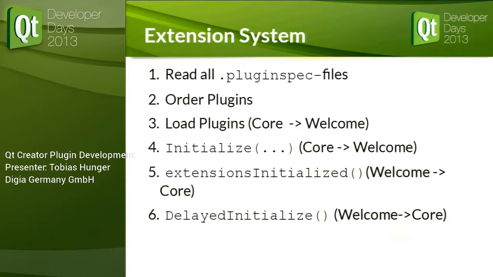And in the next phase, when we reach the topmost plugin, we basically go back down again and traverse the list the other way around. At that point, when extensions initialized is called on one plugin, it knows that all its parents are in a fine state. So it can go to the object pool, grab all the objects from there, and do register functions and stuff like that. So that goes down from the welcome screen, in our case, back down to the core.